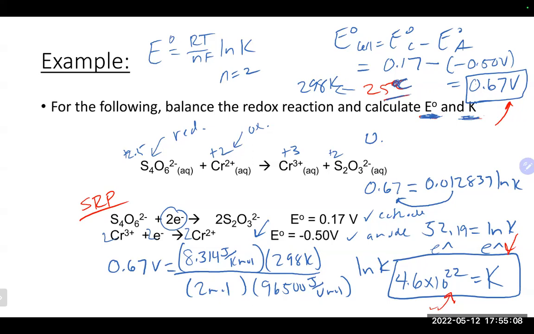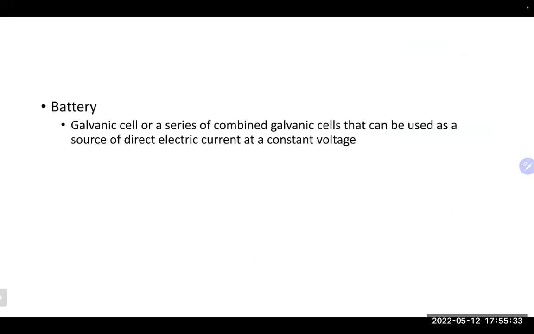Any questions on galvanic cells, the calculations that we did before? Okay, the next thing we're going to talk about is a little bit about batteries and some different types of batteries. What you need to know is just some of the similarities of batteries to a traditional galvanic cell, and some of the differences. You're not responsible for any specific battery or battery equations that we see.